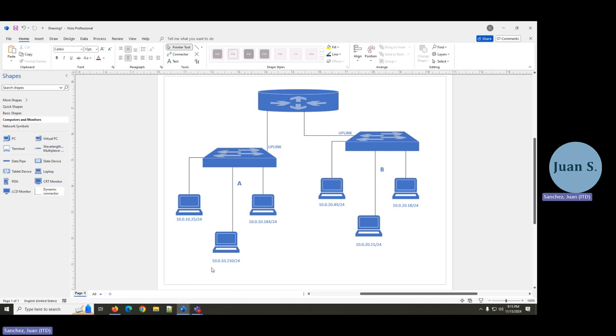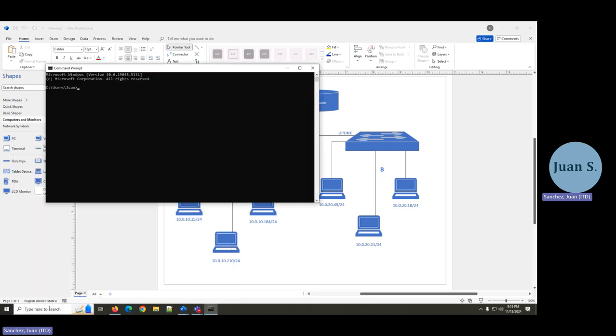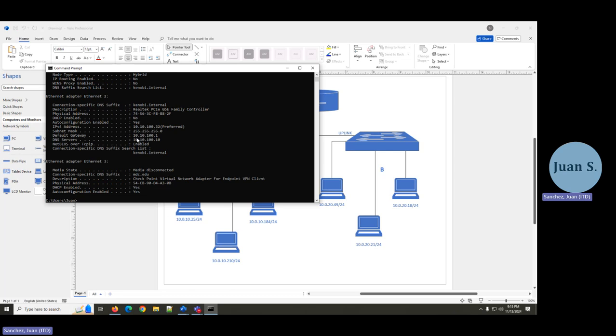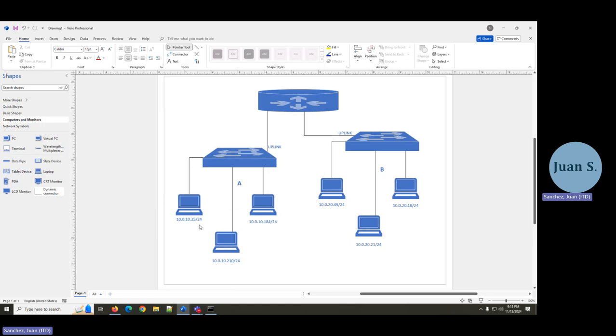If I configure these computers and tell them their gateway, just the same way that I have it on my computer, where my computer is 10.10.100.132 and my gateway is 10.10.100.1, then I can define here a gateway that is going to be defined at that location. This is going to be 10.0.10.1, and it's defined at this interface of the router.